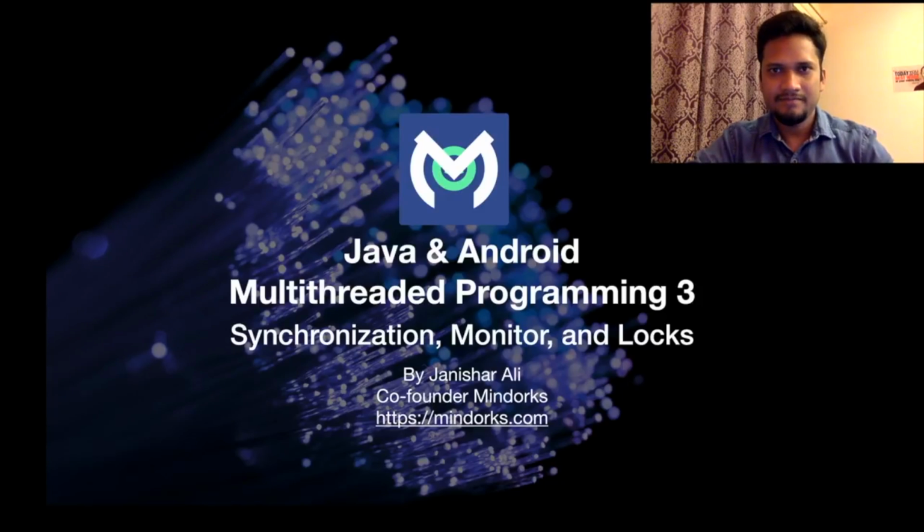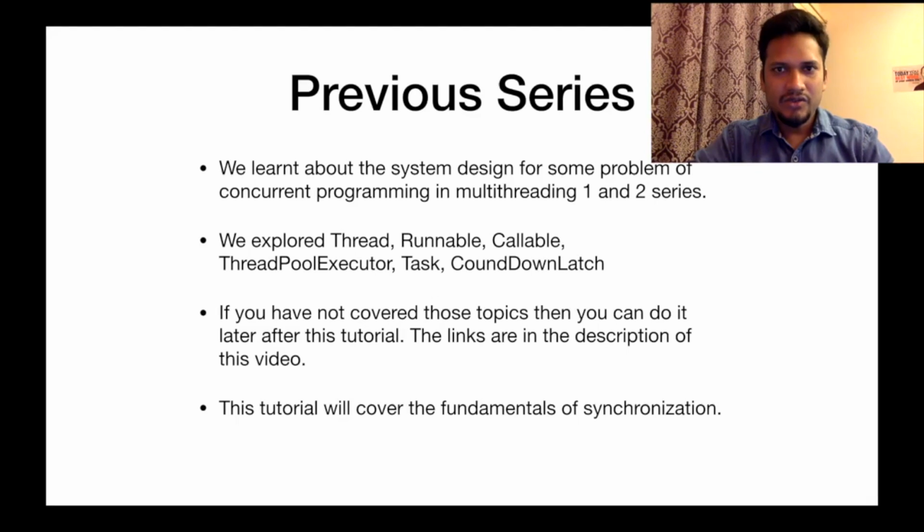Hi guys, welcome to the new tutorial on Java and Android multi-threaded programming 3. In the earlier two series of the tutorial, we learned about thread pool executor, callables, runnables, tasks, countdown latch, and we designed our model for concurrent programming problems. In this tutorial, we will be learning about synchronization, monitor, and locks.